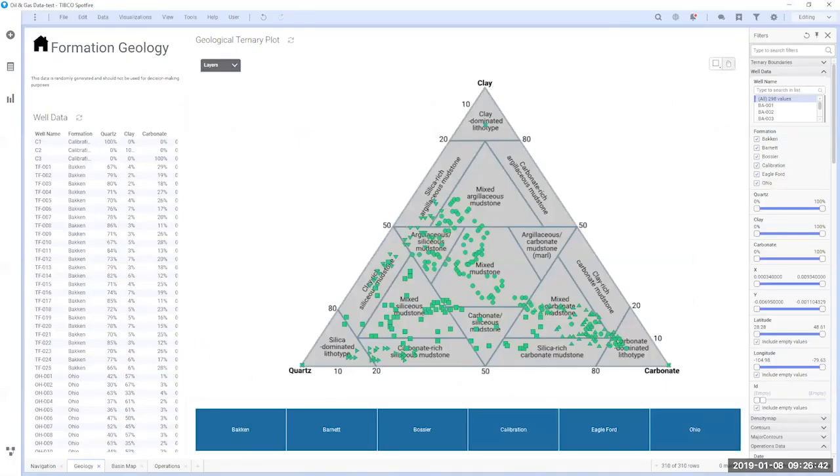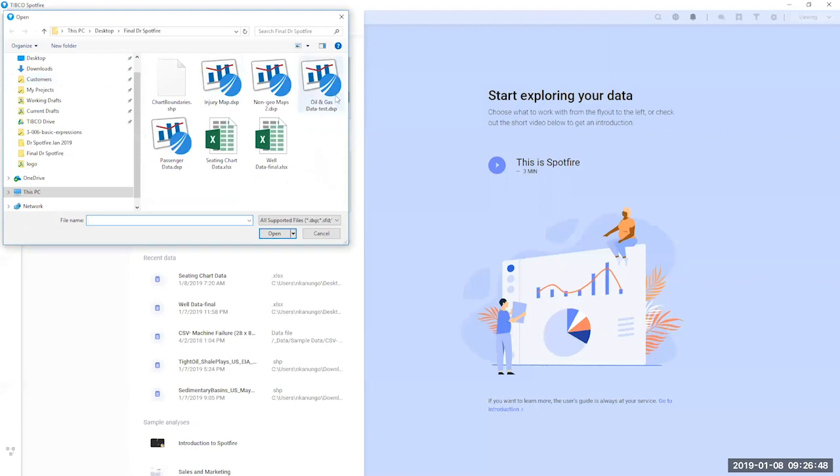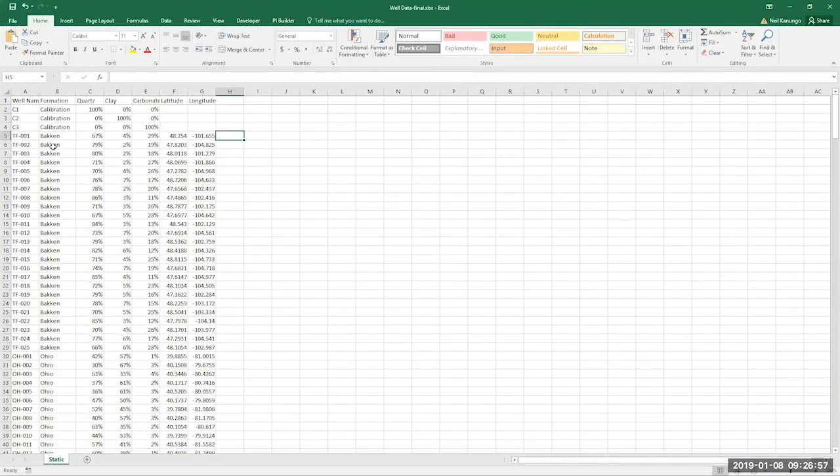So I'm going to start from a new visualization, and I'm going to browse for local file. And I'm going to use this well data. This well data has, these are for different geological formations, and it has the breakdown of quartz, clay, and carbonate.